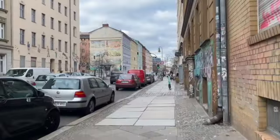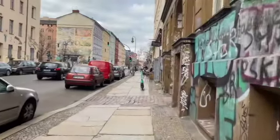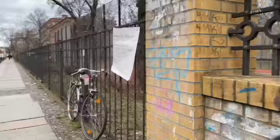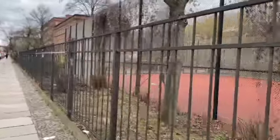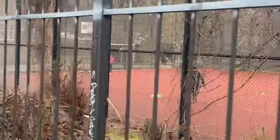Some of the streets I pass on my walk are very residential, while others are very busy and filled with many stores, bars, and restaurants. I also live near a mini soccer field. It's been getting warmer now, so I see more people using it, along with some of my friends who happen to have brought equipment here to Germany.